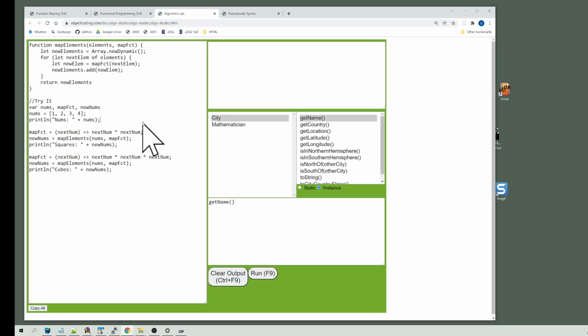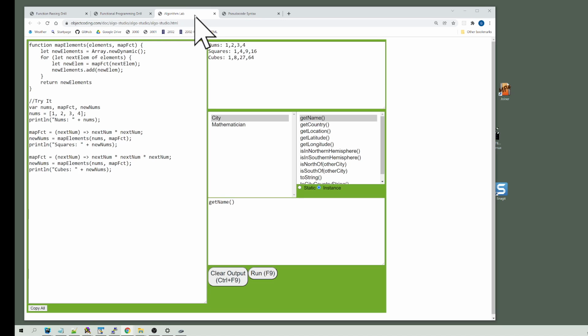We actually have a couple examples here. So we have 4 numbers here, and the first thing we're going to do is just map or convert these numbers to squares. So here's our function, the input, right? The output is that number times that number. So it'd be 1 times 1 for that one, 2 times 2, 3 times 3 for that one, right? So that should give us a list of new numbers that are squares. And then we're doing the cubes for the next one here. And then we're calling that with the existing elements, or old elements, and the function. Let's give it a run. All right, there's our numbers, there's our squares, and there's our cubes.